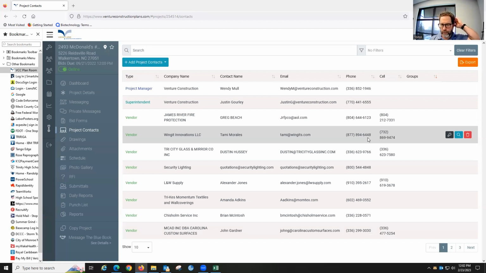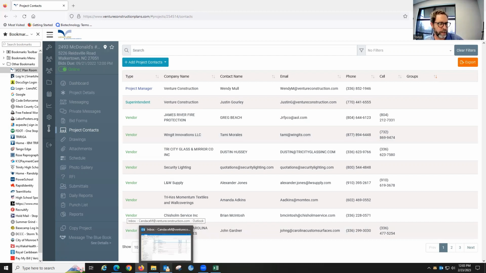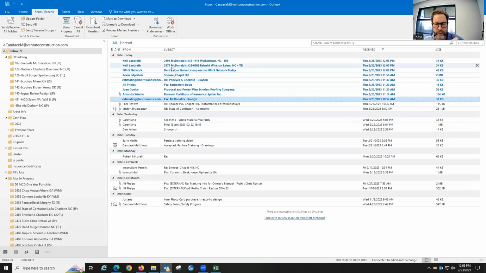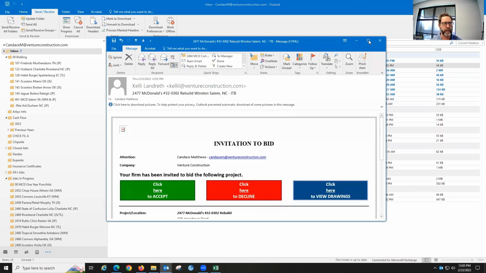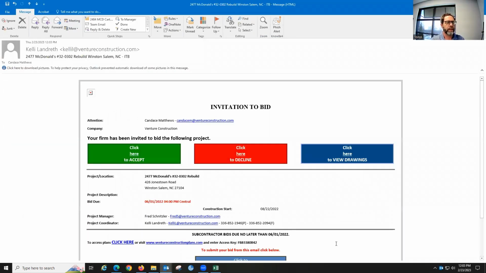So there's an example of a particular supplier that wasn't added to the project in the messaging tab. He was added to the project in this project contacts list here. So the right place to add a contact to a project is in the messaging section. So just a heads up there. That way the manage trade function works, and then you can sort your subs and suppliers by the cost code.